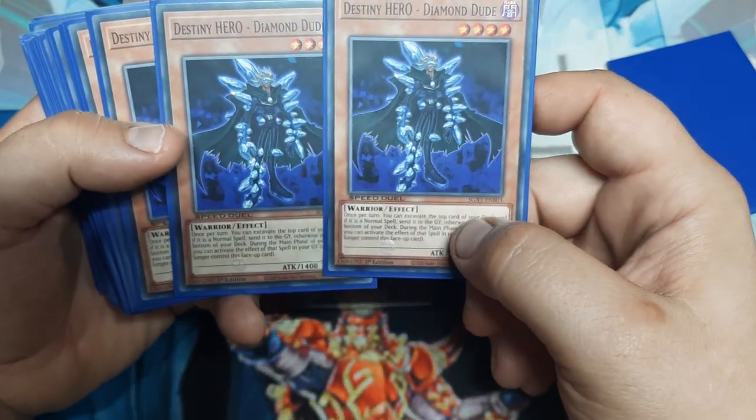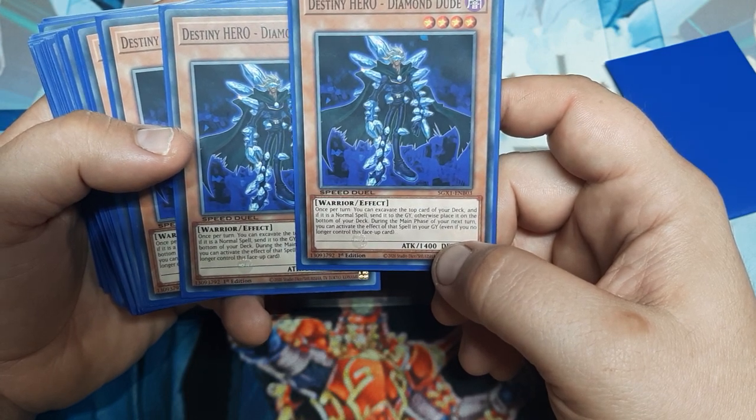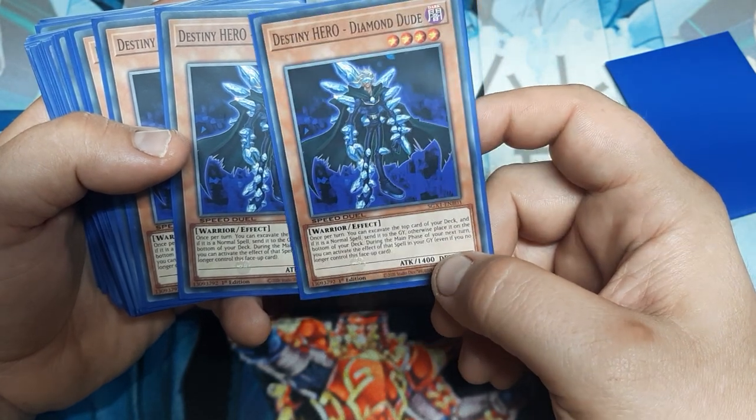Moving off to the first real card, Destiny Hero Diamond Dude. Once per turn, you may excavate the top card of your deck. If it's a normal spell, send it to the graveyard. Otherwise, put it on the bottom of your deck. During the main phase of your next turn, you may activate the effect of that spell in the graveyard, even if you no longer control Diamond Dude.